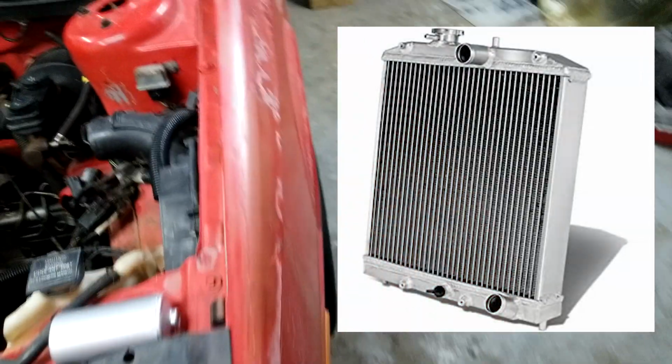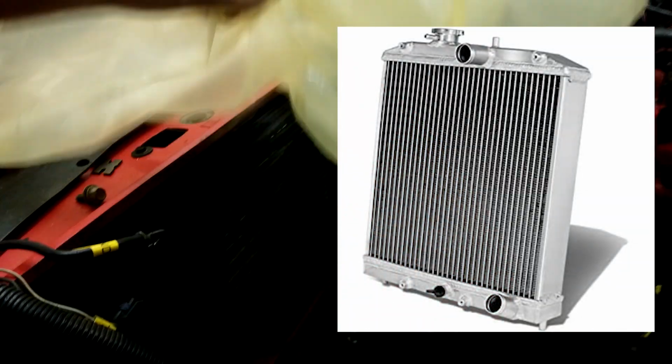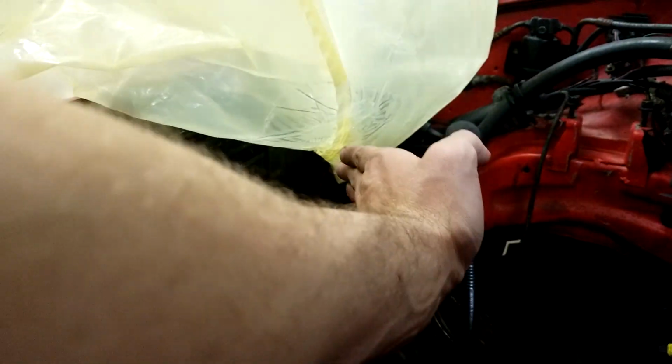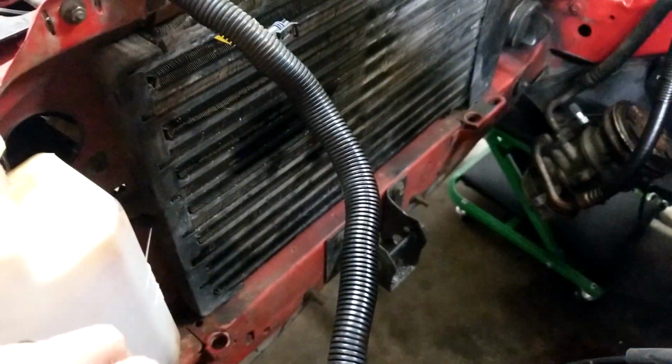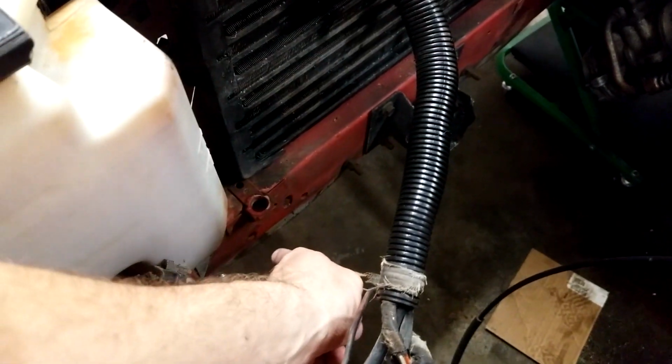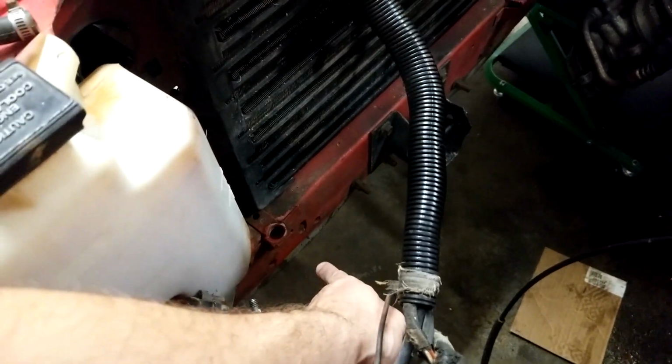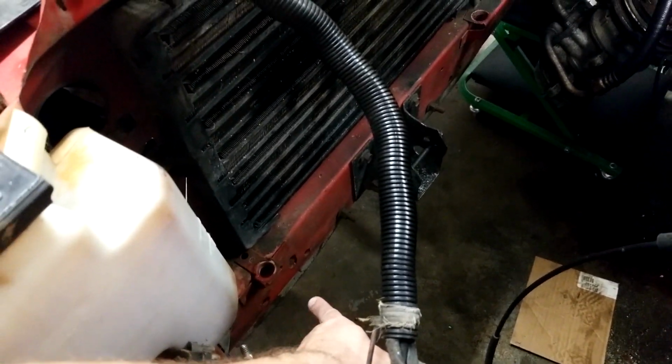And anyway, the other thing I'll be doing is running a Honda half-style radiator because the factory TBI radiator is literally from here all the way to the side. That means I don't have anywhere to put my charge pipes unless I run them down there. And if you've seen a Daytona, there is not much room below that rad support. These cars are really low to the ground for some reason.